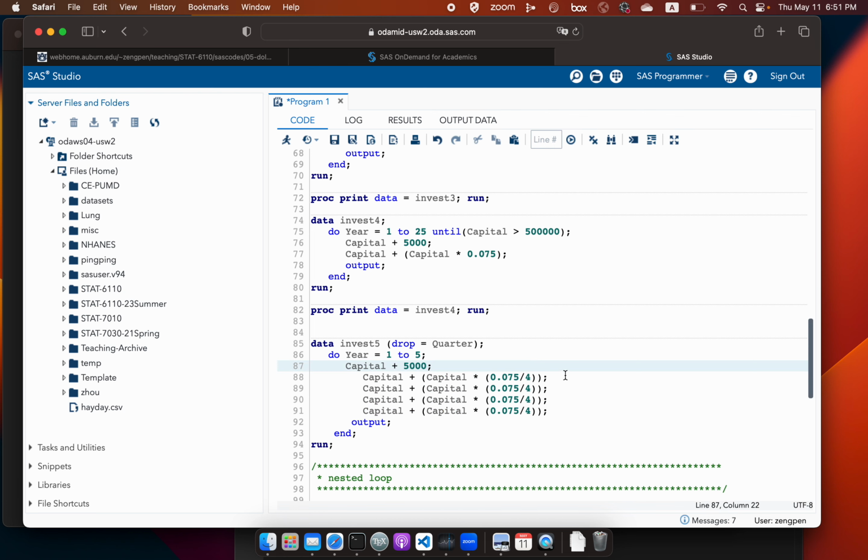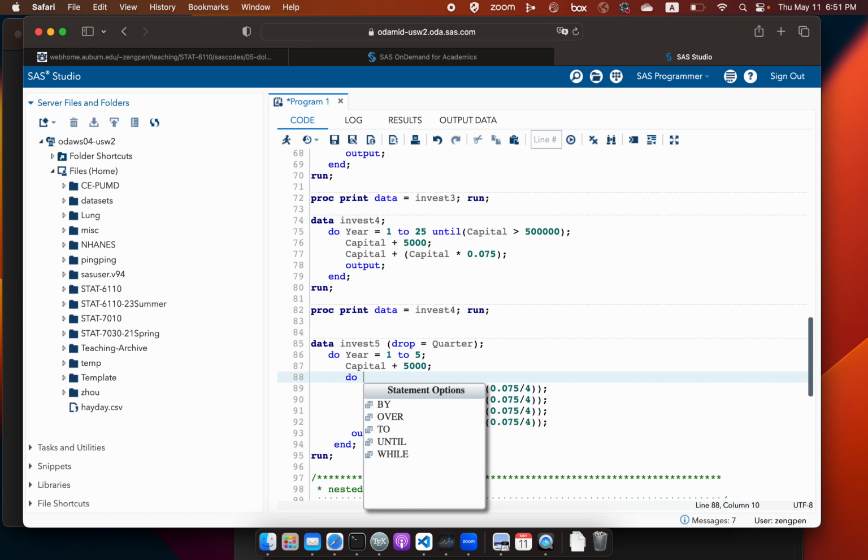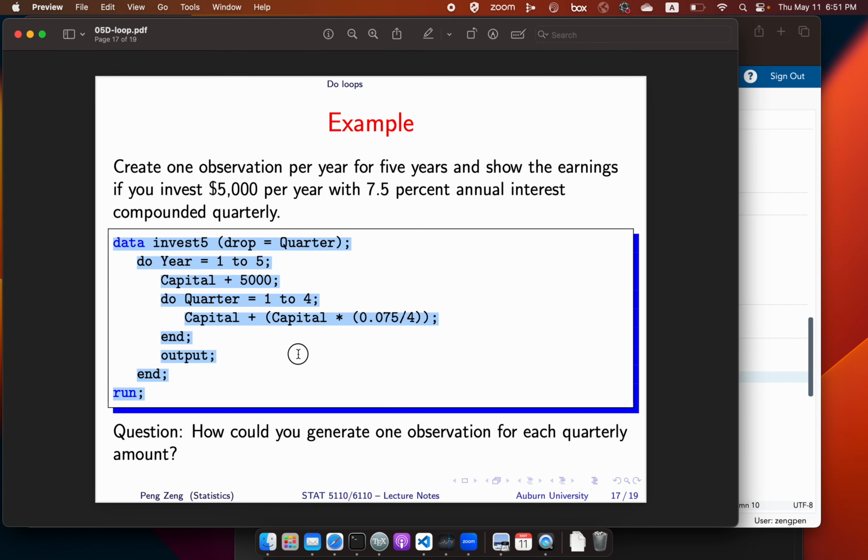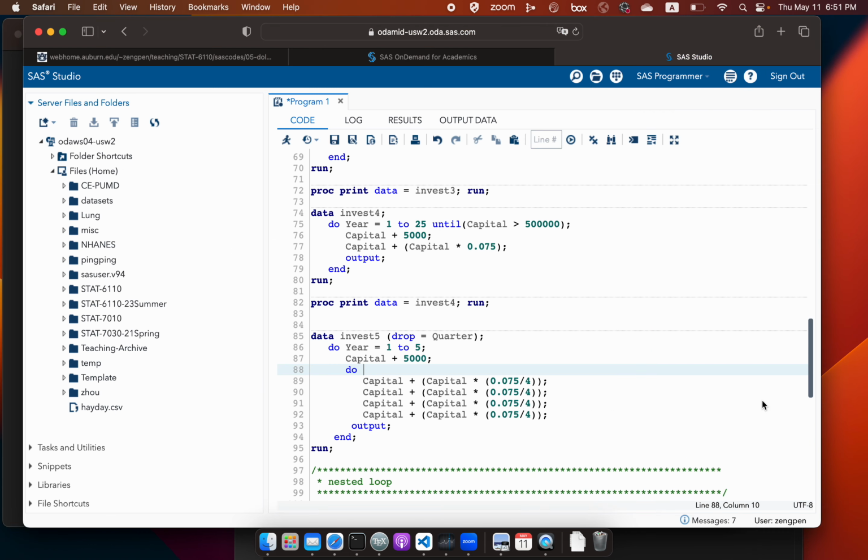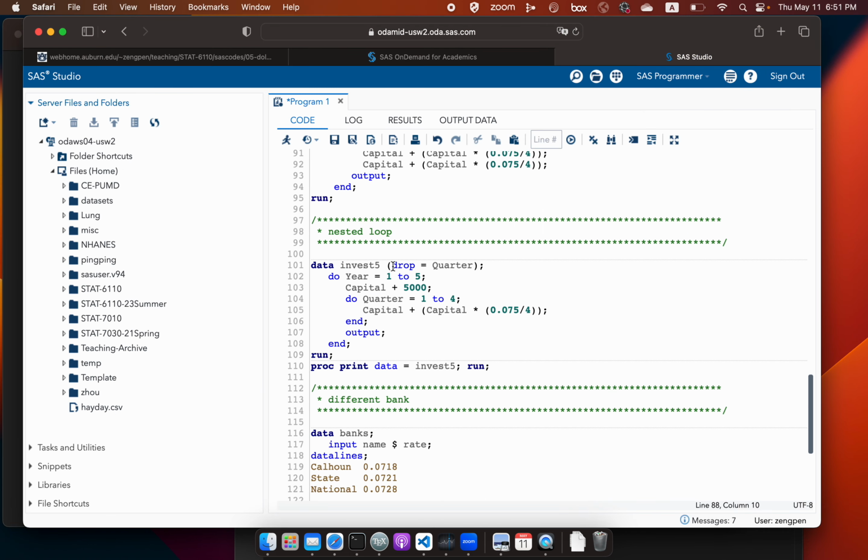So instead of writing this statement 4 times, we just use another do loop, as we did in the slides. We say quarter goes from 1 to 4, so SAS will run this 4 times. Let's try to run the code.